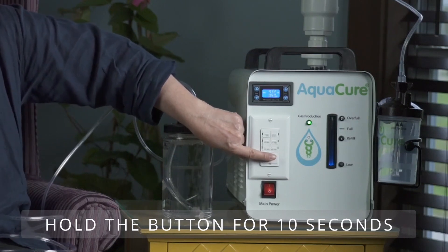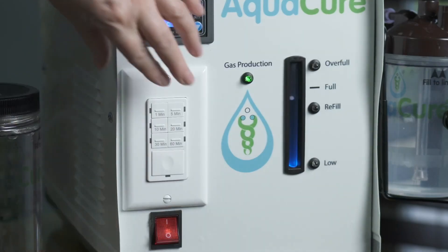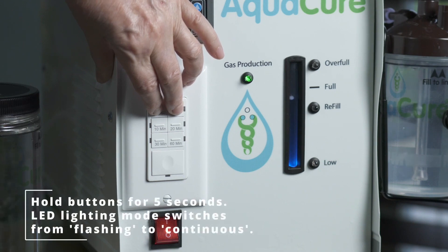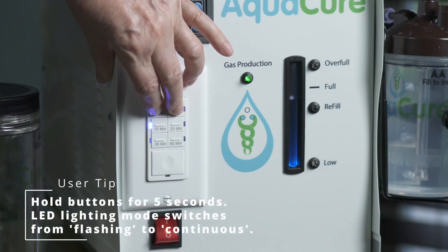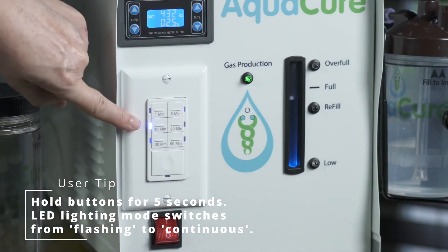If you press the power button and hold it, it'll go into a mode where you can go to sleep with it. These lights should be on — if you don't see the light stay on, press it down for about five seconds and your timer will be on. You can tighten it to sleep with it, or just wear it while working at your computer or reading a book.